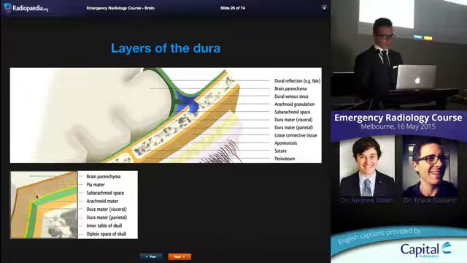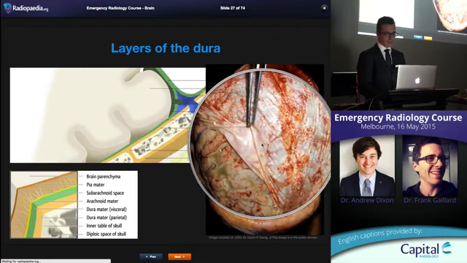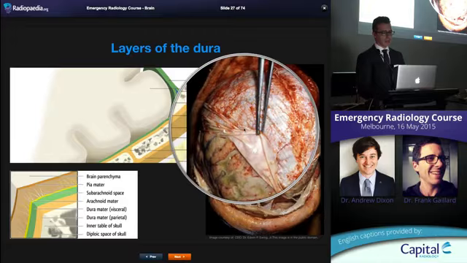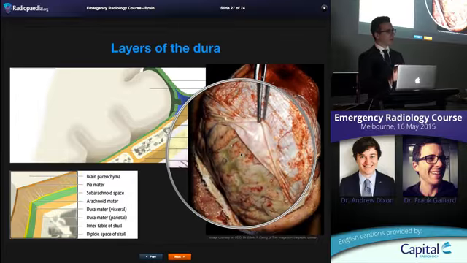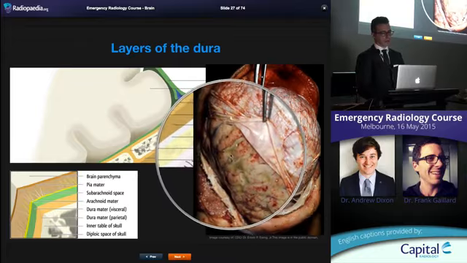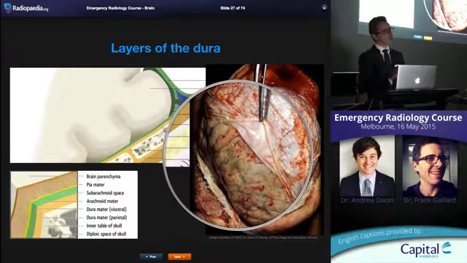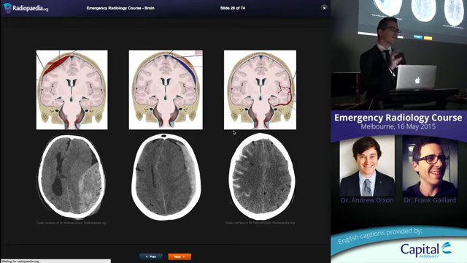Now the next picture is a little bit gross, so I hope none of you have a particularly easily frightened stomach. But this autopsy specimen just demonstrates the relationship of these layers. So the skull has been removed, and here we have the dura mater, two layers fused, and it's been peeled away from the arachnoid that remains intact. And you can see that pus, because this is bacterial meningitis, is trapped in the subarachnoid space, just in the sulci, but not on the surface. So the space that's been opened between these two layers is the subdural space, which is a potential space that usually doesn't contain anything. And that tells you how the appearance of these three bleeds will be determined.